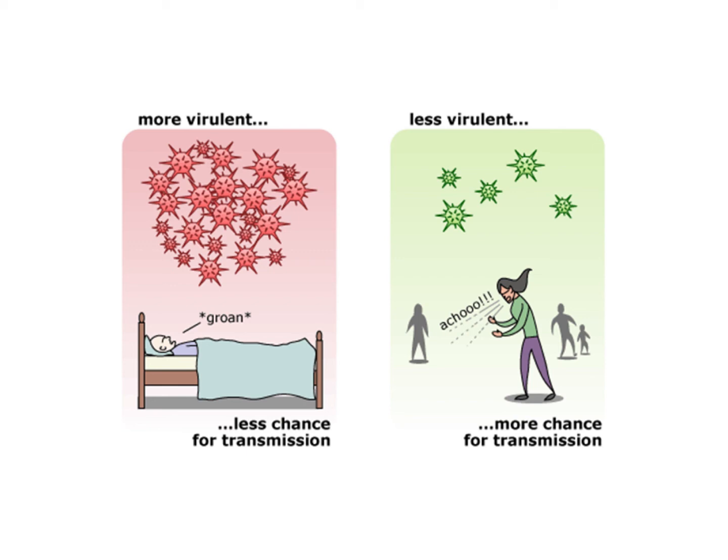Okay. So when we see a lot of viruses, the ones that make people more sick, we see fewer mutations coming from those because they usually don't get the opportunity to jump from host to host. But think about a less virulent virus, like the common cold. How many of you live your life like normal if you have a cold? You go to school, you see your friends. If you do a sport or an activity, you keep doing your sport or activity. So whenever you have a less severe virus, there's much more opportunity for that virus to jump from host to host. And when it can jump from host to host, there's always the potential for a mutation. So we see lots of mutations within the common cold, right?